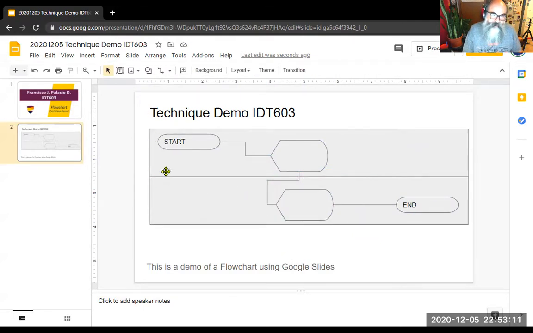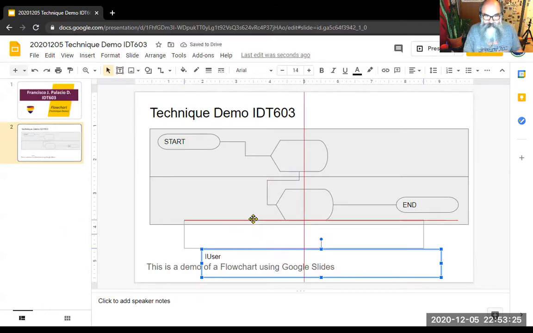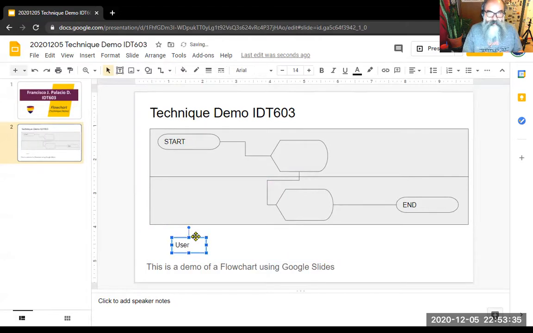Visio would have put a label in here, which I think we can do with a text box. Say process one or actor one or app one. Or yeah, let's just call it user. Then we can move this 90 degrees, and there you go. This thing will rotate. If you hold down the shift key, it will rotate nicely and be very straight.